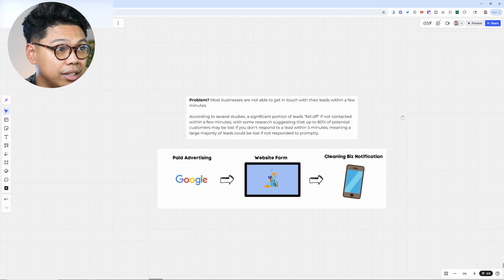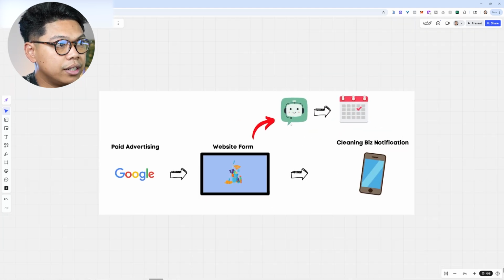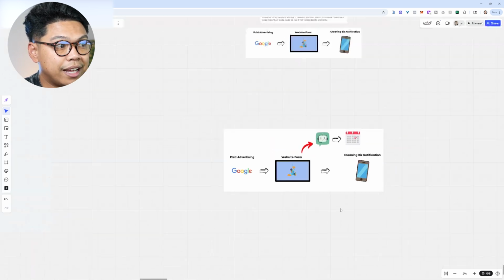So we generate the lead, but are the leads responding back, right? Again, up to 80%. And are they getting on a call with your team and the cleaning biz? So what we ended up doing was putting in a bot that books a calendar, and this is the full situation. We'll still run Google Ads, get a lead, go to a website for them, and the cleaning biz gets a notification. But as soon as they respond to that initial text I just showed you guys, a bot will start to text them back and forth and book them onto a qualified calendar.